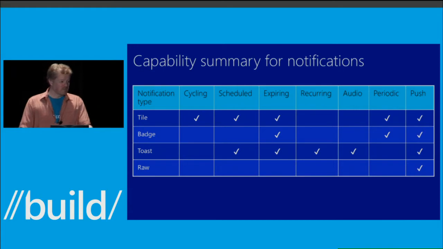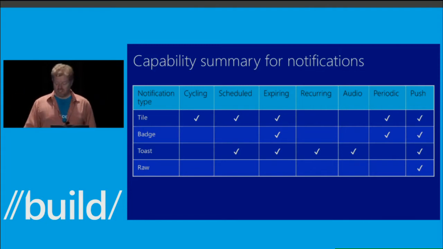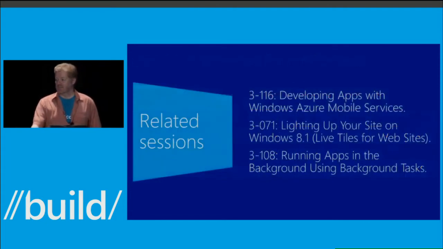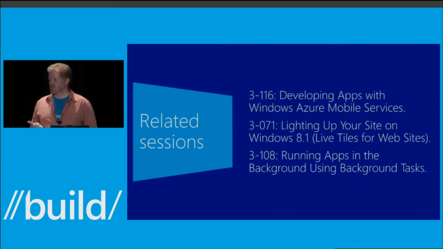So in a quick summary now, we're just about done with our hour. I just have this slide for your reference. You can take a photograph of it now, as lots of people are, or refer to the slides later on the Build Windows website, of just the different options you have for the different kinds of activity for your tiles, your toasts, your badges, and raw notifications, and which delivery mechanism applies to that. I've mentioned the 116 talk that you should go to if you're interested in mobile services. I also recommend 3-071, which is the talk about how to make websites have live tiles and have this Alive with Activity experience, which is something we're introducing with Internet Explorer 11. And then again, 3-108 is the one that covers background tasks.